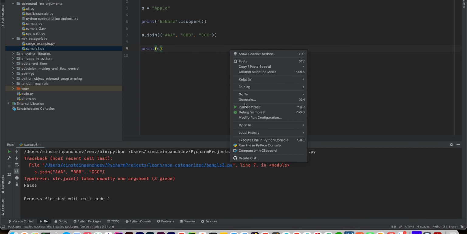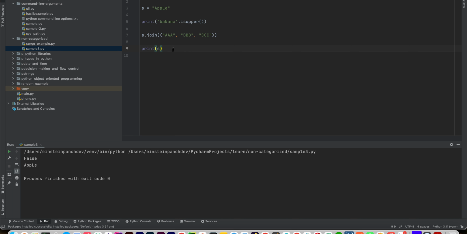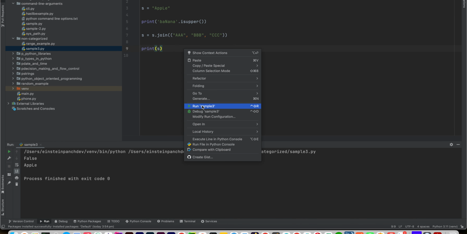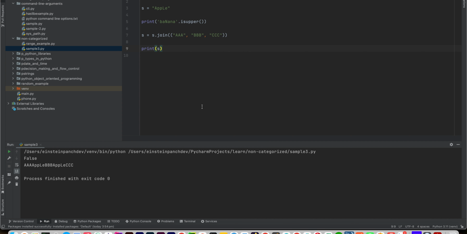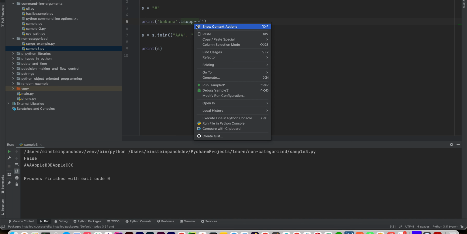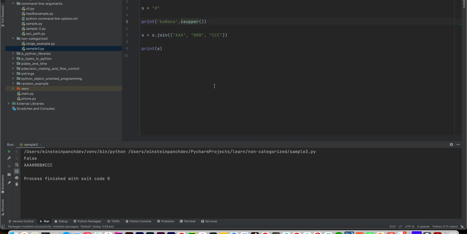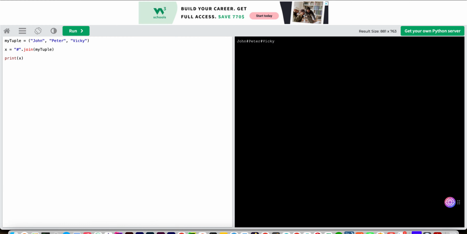So now it should print apple. Modify it. So now a, the same example. Okay, got it. So this was the join example.